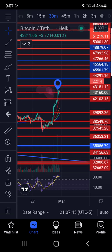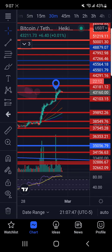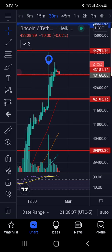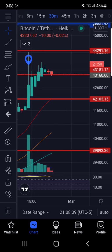This has been a pretty big move up and there hasn't been an extreme amount of volume coming in the positive direction as this move continued up, besides that one big volume spike. So we're looking for, if I'm being honest, another big volume spike to continue this move to 45.5. I would expect the immediate short-term move to be to 42,103 because we have to decide from there and have to get some kind of support to prove the uptrend. So that's where, if you're looking to buy a position, I would look to make sure that it holds that in the 30-minute time frame.